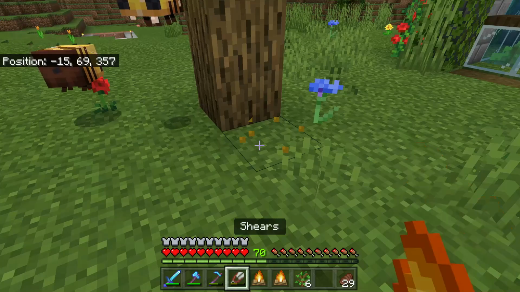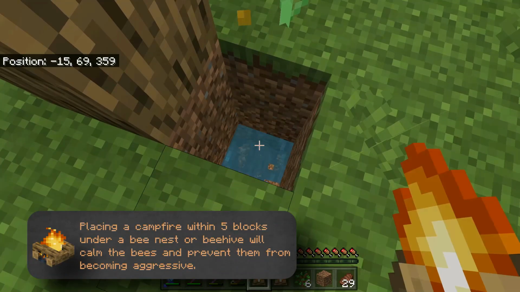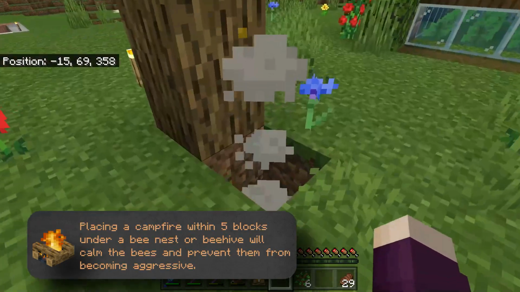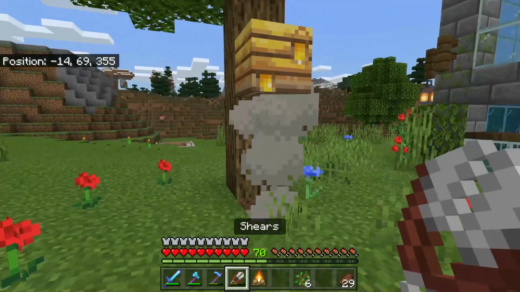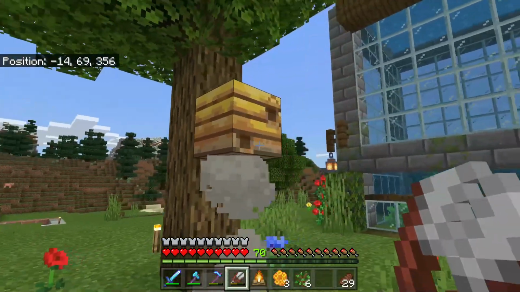What we are going to do is right below the bee nest, I'm going to dig down and put a campfire in the ground, and there's water right below that. Awesome. So I'll just put a campfire down there, and as long as there's a campfire within 5 blocks of the bee nest, then the smoke from the campfire will actually calm the bees down, and now you can harvest the honey, and you can see they're not coming out, they're not chasing me.